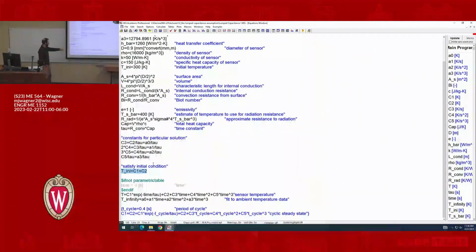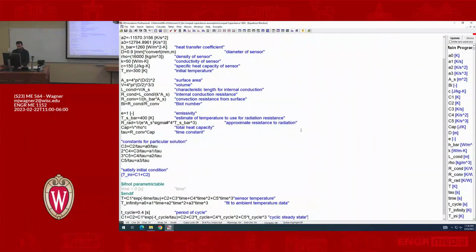That was the initial one. Now let's comment that out and plug in our new initial condition, which is down here. I'm going to say t cycle is 0.4 seconds. It's the same thing I just wrote out poorly on the last slide, this cyclic steady state condition.